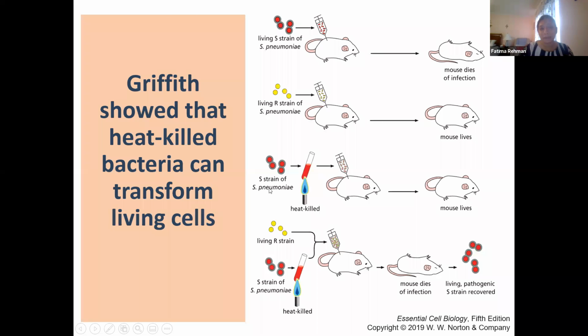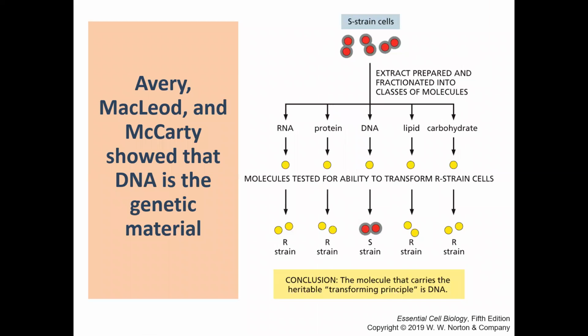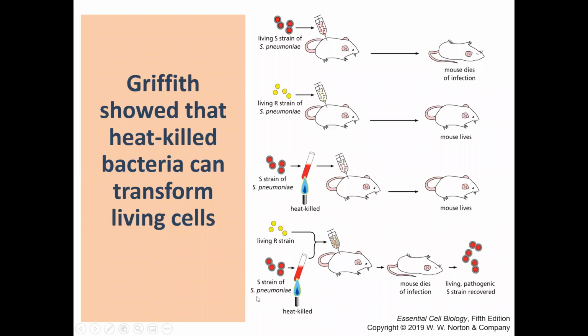So just a little bit of heat wouldn't be enough to destroy it, while it would still be enough to destroy the proteins and RNA components that are inside the cells. Okay? So in the third experiment of the mouse, when they only heat the S strain, why then the mouse didn't die? Because like the proteins.